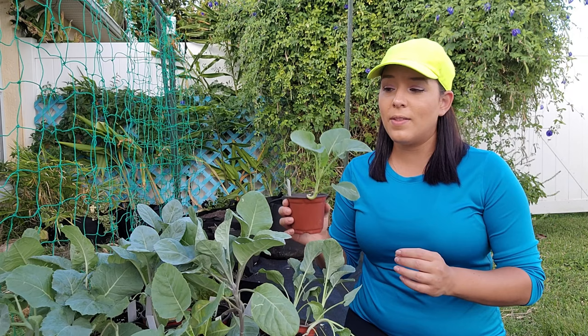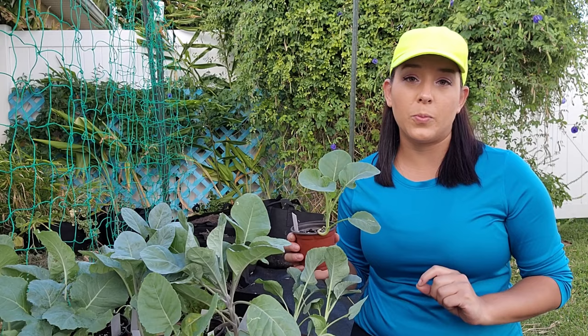I like to use a liquid fertilizer for all of my seedlings, mixed at half the strength of whatever the directions say. For example, if the directions say mix two tablespoons per gallon of water, I just put one tablespoon per gallon, because you don't want to risk overdosing your little seedlings. And in 12 weeks, they should look very similar to this.